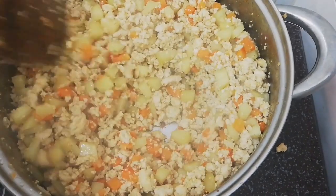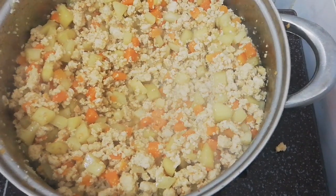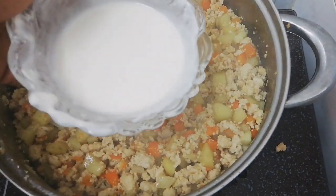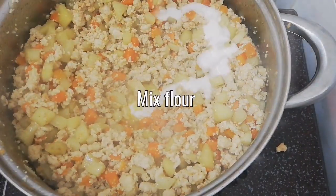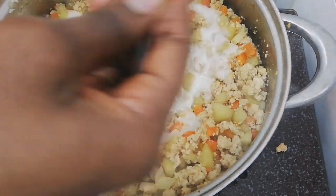Okay guys, the next thing I'm going to do, since our potato is done, it is time for us to add our all-purpose flour to thicken this chicken sauce.